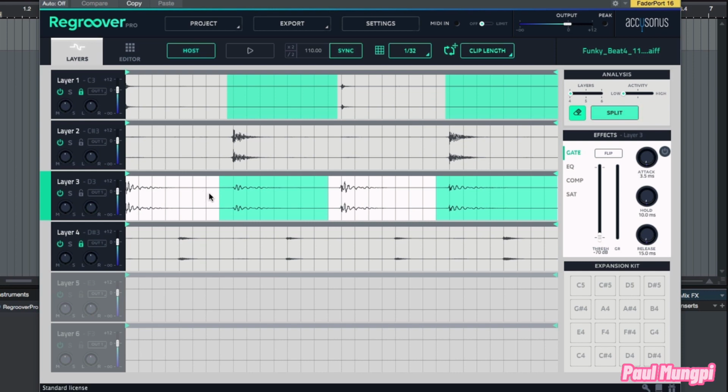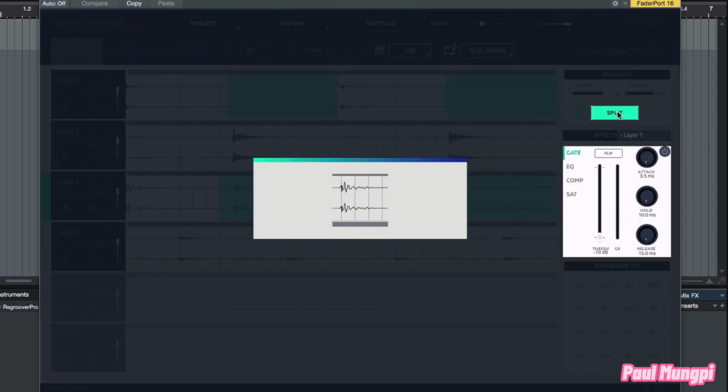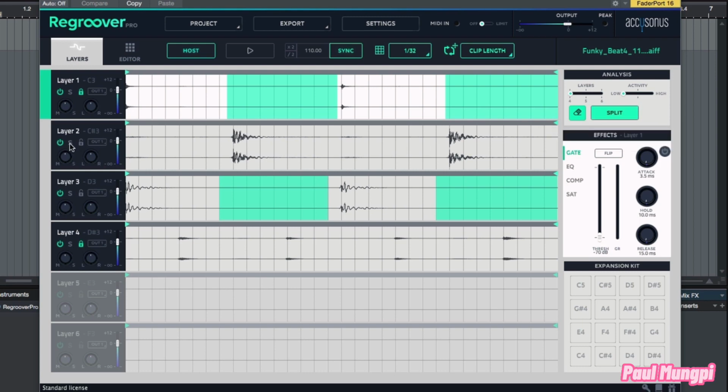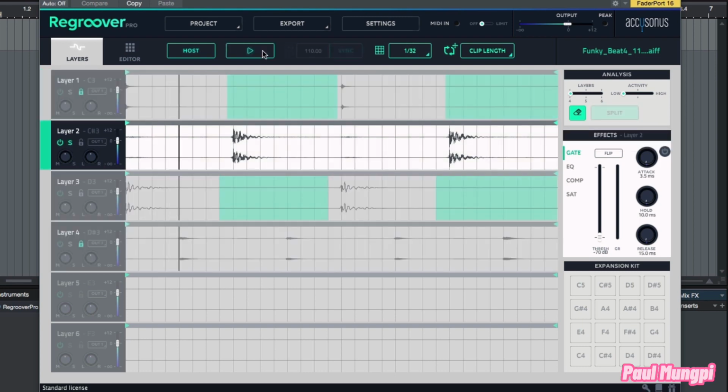Now, the idea here is that I want to keep layer 4 locked, layer 1 locked, and layer 2 and layer 3 unlocked. Now I want to force this highlighted information from layer 3 into layer 2. This will be the low-end transient information and sustain from our snare track that we are now going to force to be merged with layer 2. Let's make sure we have layer 4 and layer 1 locked off, and we'll do that split. Okay, so now let's have a listen.